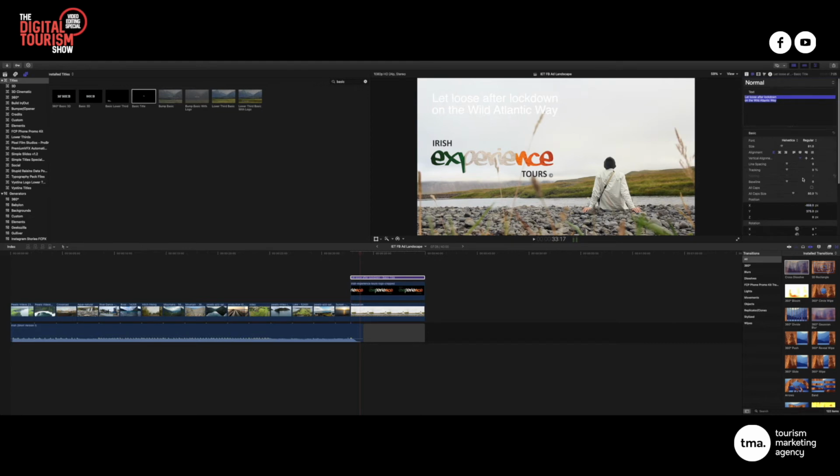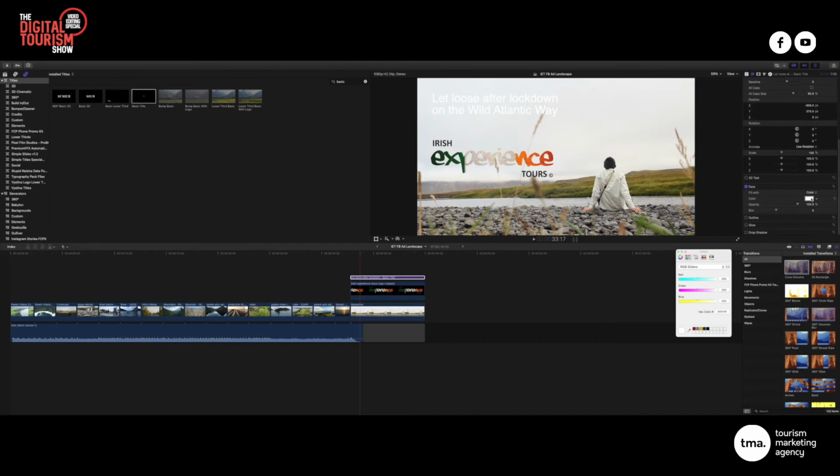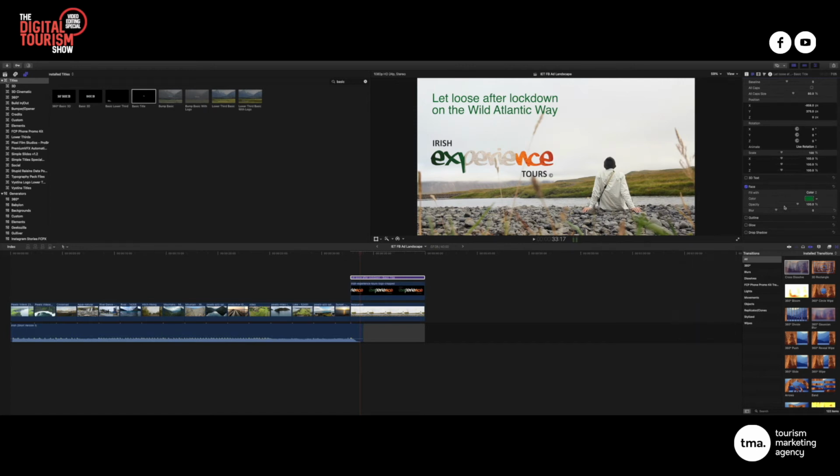So I want to select a font that's going to make it a lot better than what it is actually there. Let me go into face. I'm going to change the colour from white. Maybe pick an orangey type colour that's similar to their logo. Maybe something like that. Or should we have it in green maybe? Let's try green. Let's go for a green like that just now. We can always change it. So I'll go for that colour just now.